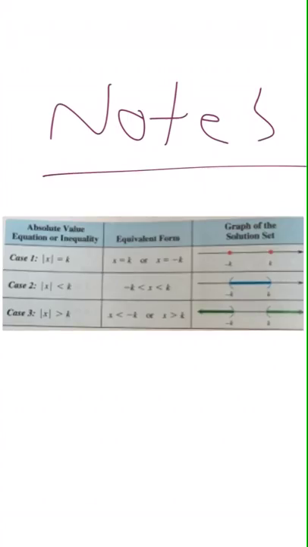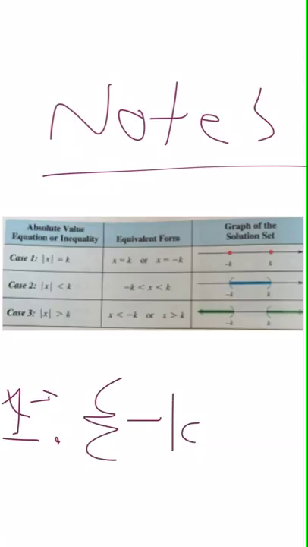And here's a nice chart of what you can expect your answers to look like. It says whenever you have the absolute value equal to a number, you're just going to have 2 dots on a number line. And for case 1, whenever it's just an absolute value equation, equal to k or negative k, you can write your solution set using squiggly brackets. Let me rewrite that one.